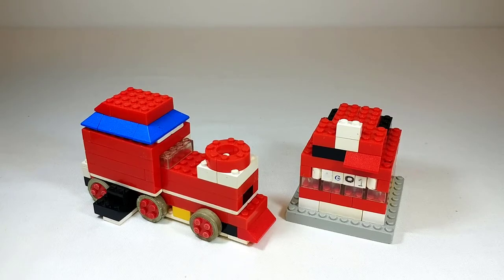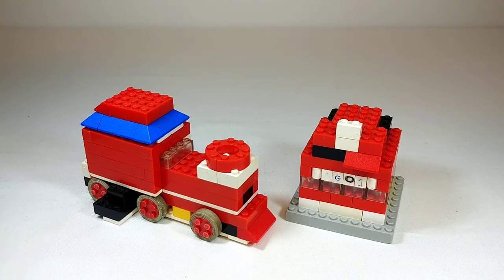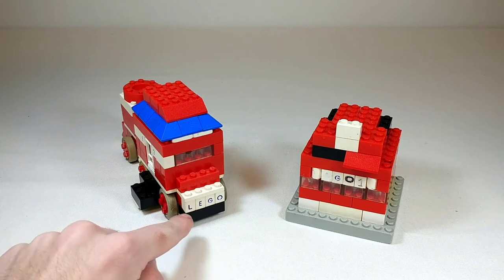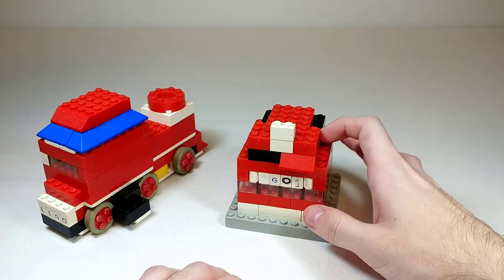The next set included in the lot is another basics brick set called the Wheel Toy — set number 605. It originally retailed for $5 and has 190 pieces; mine is missing 21 pieces according to BrickLink. It came out in 1963, and adjusted for inflation it would have retailed for $42.81 — pretty much the same price as the gear set, though this seems more engaging than just a couple of gears. I did a pretty rudimentary train build with the pieces, and with the leftover pieces I tried to come up with some sort of train station.